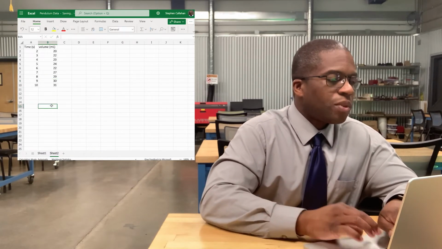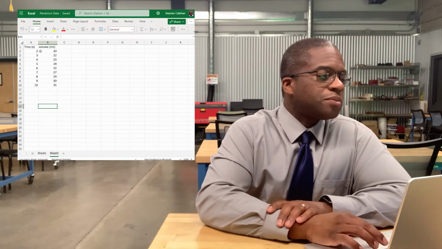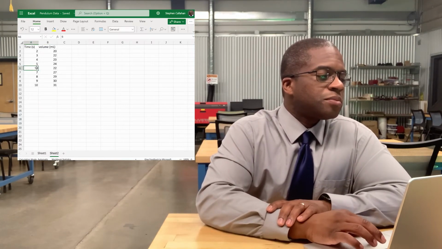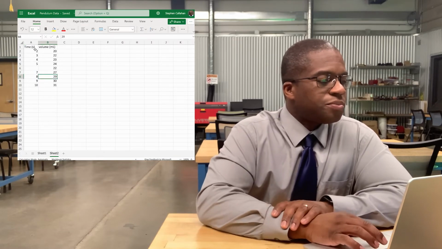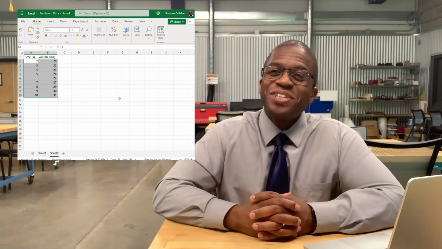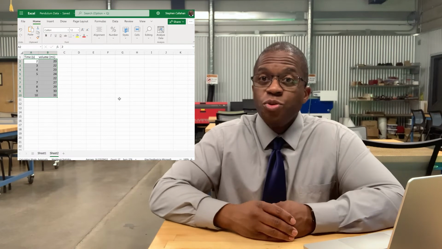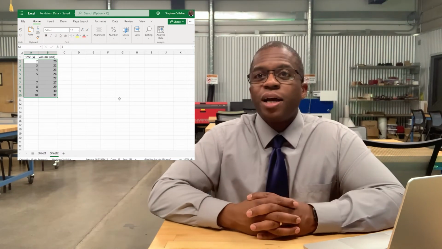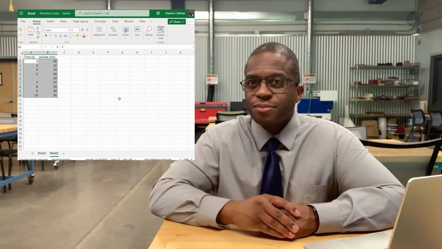Okay, so I have 2 columns of data. What I'm going to do is kind of delete one thing here. Let's start with doing a little bit of conditional formatting. What that can do is make it so that you can see when you look at this table a little bit about it.